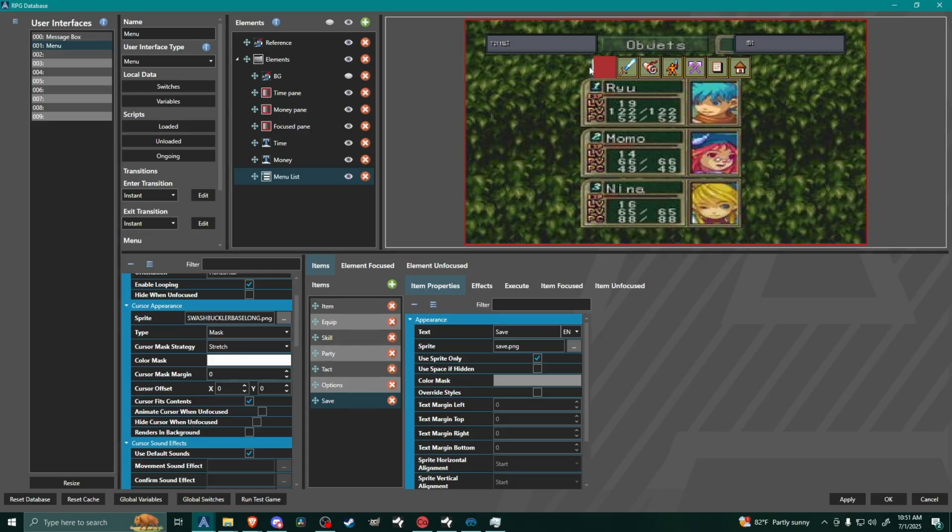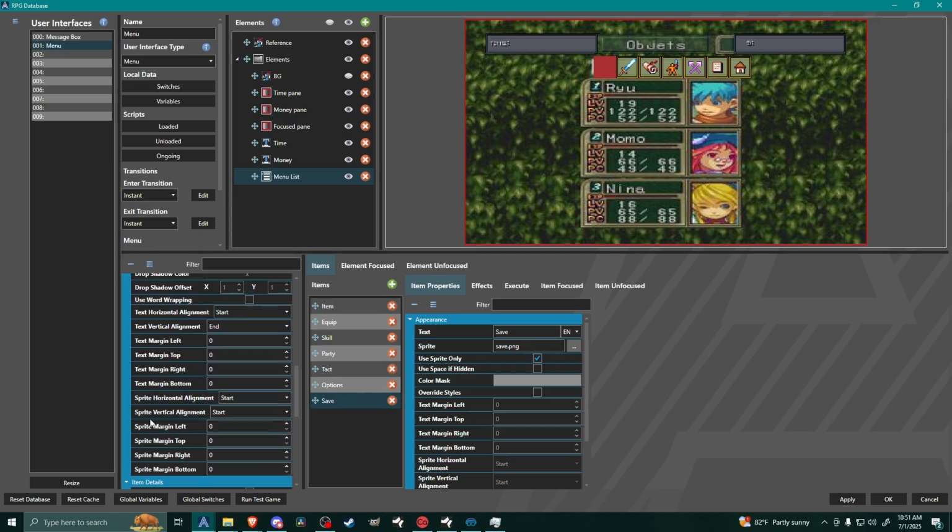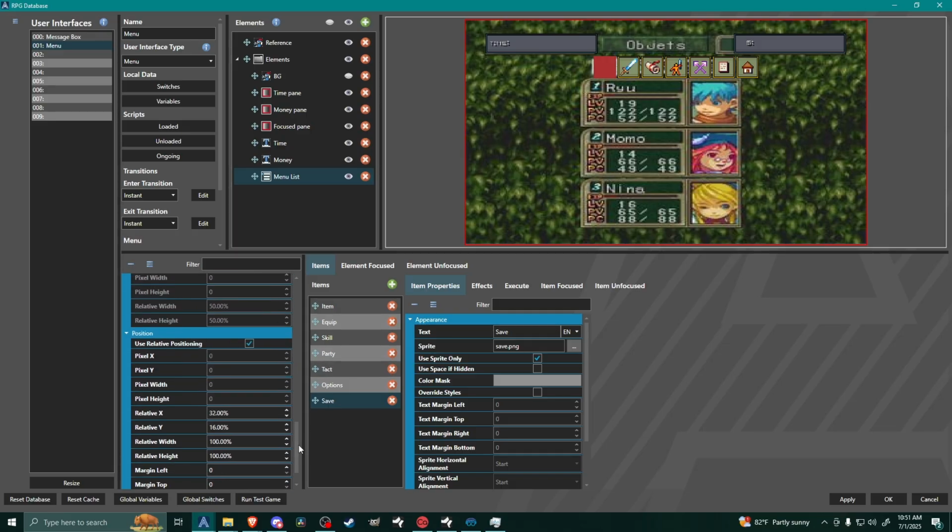You can see though they're a little close together. So what I want to do, the reason I did this is because I want to scroll down over here in item appearance. You can add margins to your sprites. So they need a little bit of a margin on the right side. I'd say maybe 4 just to space them out. And then now doing that, I think I need to adjust our relative X again, maybe something about like that, because that way the leftmost icon will be just outside of this, the rightmost icon will be just outside of this, okay?